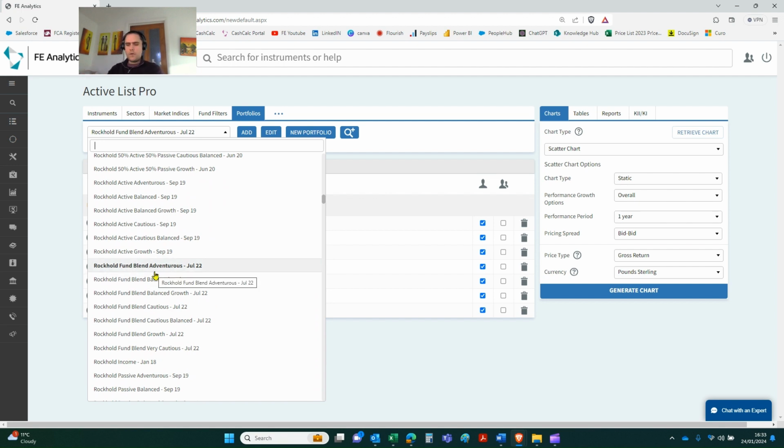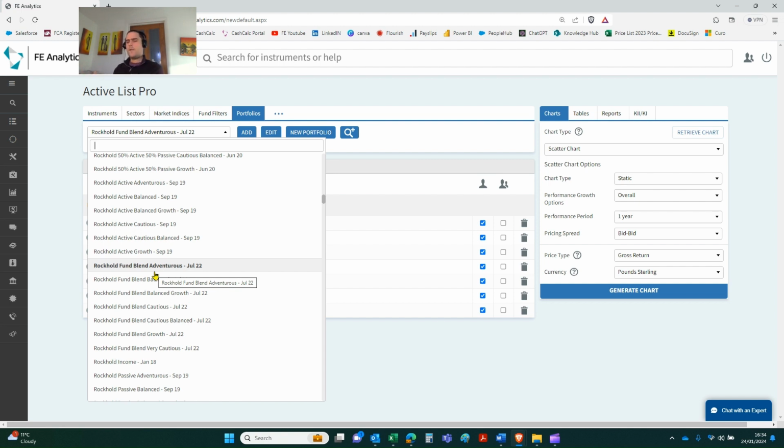Now, Rockhold have got a couple of funds. They've got the global equity and they've got the fixed interest. And as a lot of you will know, you can blend them together, kind of 75-25 split, etc., 65-35. Now, on analytics, you can do that yourself if you want. You can go on to build a portfolio, add the two funds to the portfolio and split it 75-25, etc. So it seems simple enough, but actually there are 7 of them and there are 7 different ways of splitting them, and clearly they change over time as well. So 75-25 today will therefore drift tomorrow and the next day. So Rockhold go and rebalance them every month, every quarter, etc.